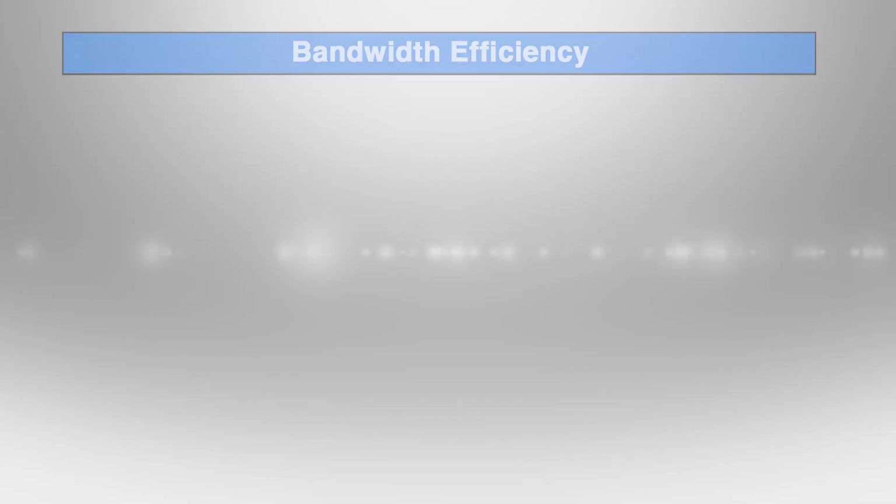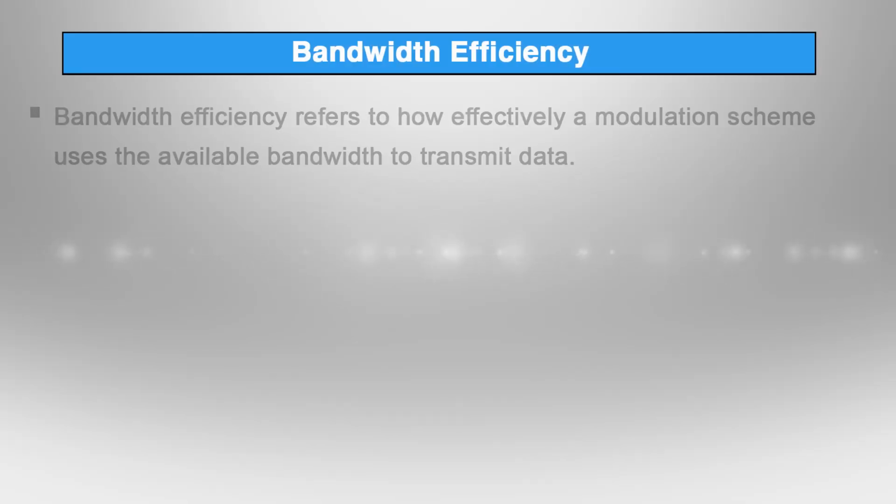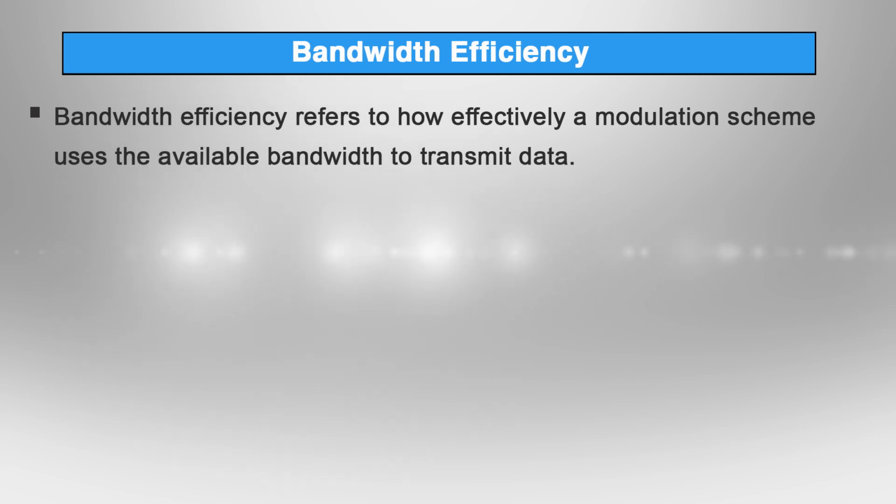Now, come to the detailed comparison of digital modulation techniques. To provide a thorough understanding of digital modulation techniques, it is important to compare them across several dimensions. This section will focus on the key criteria, that is bandwidth efficiency, power efficiency, noise immunity, complexity and performance metrics. First, the bandwidth efficiency. Bandwidth efficiency measures how effectively a modulation scheme uses the available bandwidth to transmit data. It is often expressed in bits per hertz.